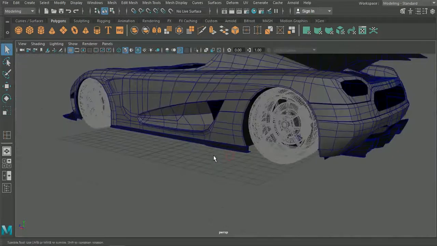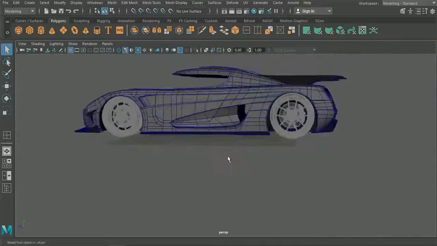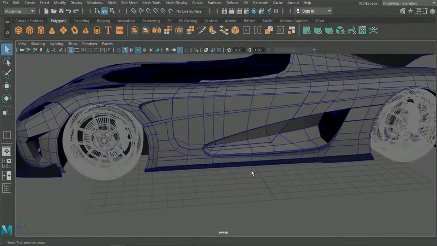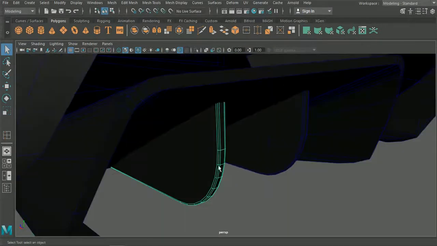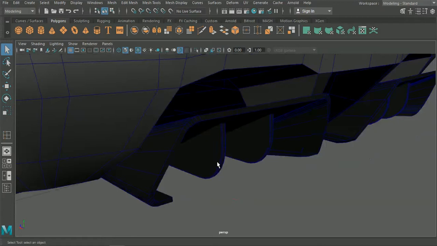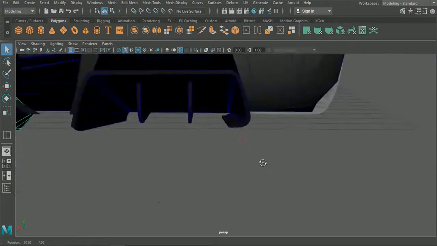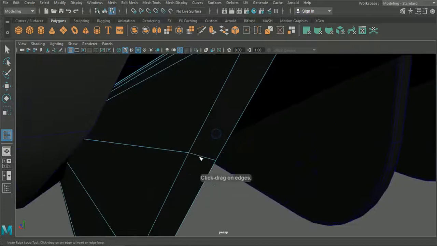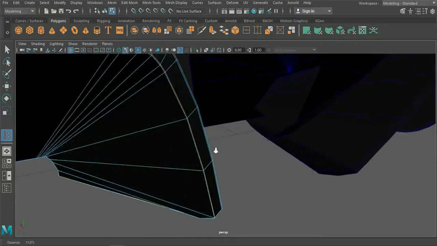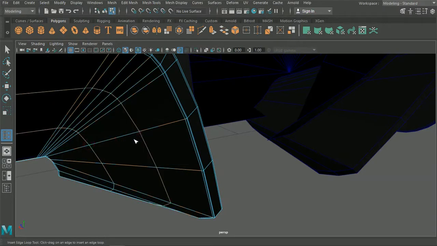Okay. So what we'll do now is we'll move around to the rear diffuser. So I'm liking what we've got at the front. Side's looking pretty good. So on this rear diffuser section, these look fairly smooth as they are, and because they're going to be a dark material, that's not going to be too bad. In terms of this part here, the actual main diffuser section itself, we're just going to add in some edge loops, and it should be fairly simple because of the way we modeled it. We can drop one down here and here, and it's a fairly angular piece itself. We'll drop one around the edges here, we'll drop one around the bottom, maybe go just 2 there like so.